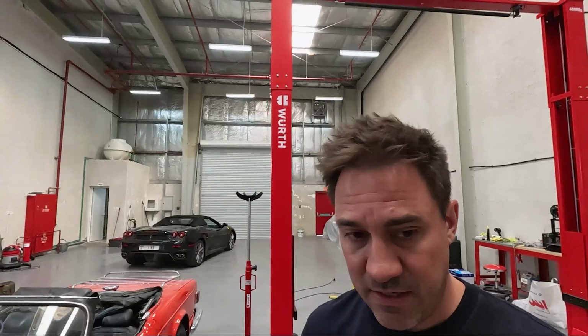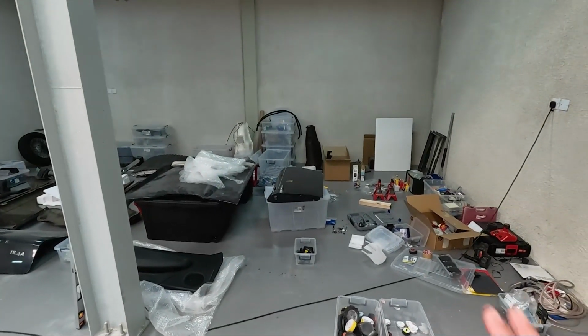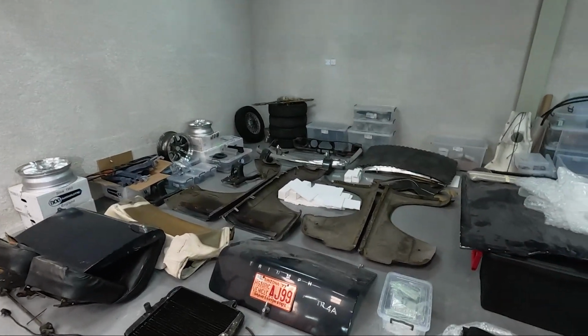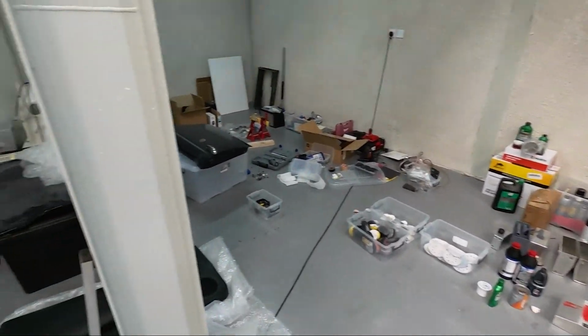Okay, this morning should be exciting because I've got shelving turning up, storage. At the moment I've just been using this area, but of course just putting parts carefully on the floor, which is okay, but it's getting a bit disorganized. So I've got racking turning up this morning, which the guys are going to fit from JJ Racking, a local supplier.